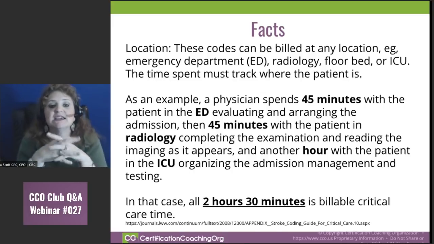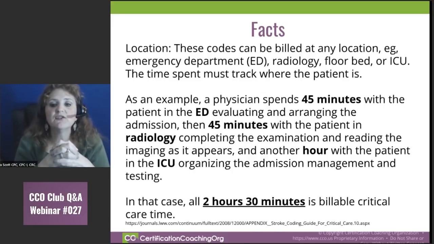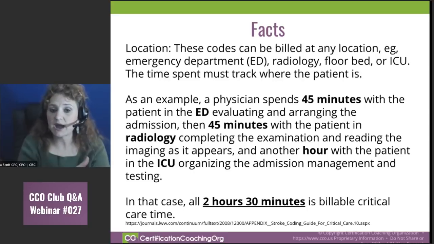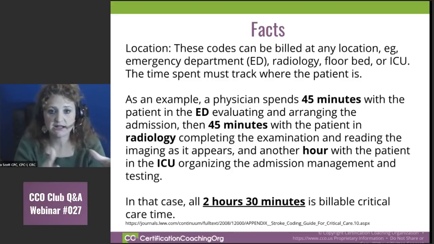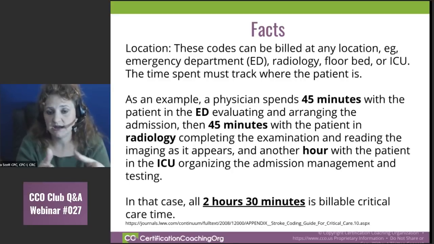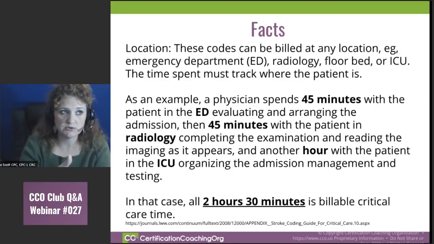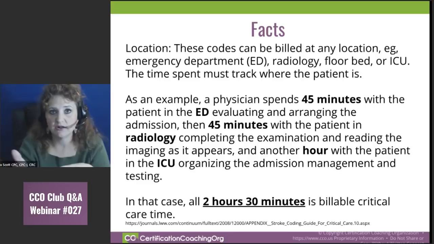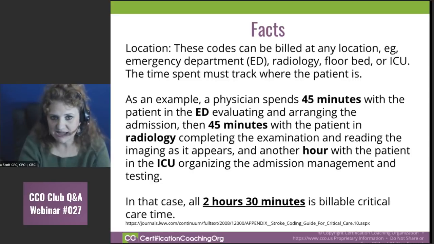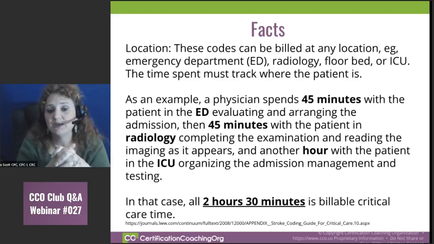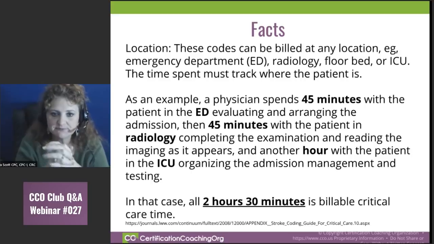All right, the next thing is the location. You have to be very familiar with the location. Now, we already talked about the common places that you're going to see a critical care patient, and most people automatically think of the ER or the ED. Whichever, I'm old school. We used to call it the ER. Now they call it the emergency department. So I have a hard time saying ED. Even though it's written ED, I'll probably say ER. Just be patient and forgive me for that lapse.